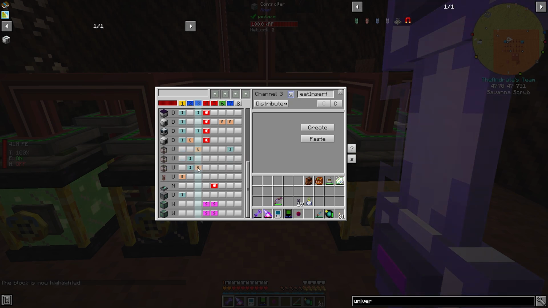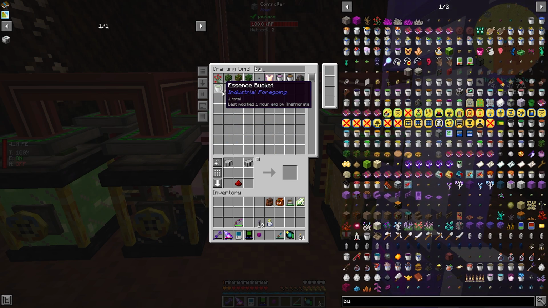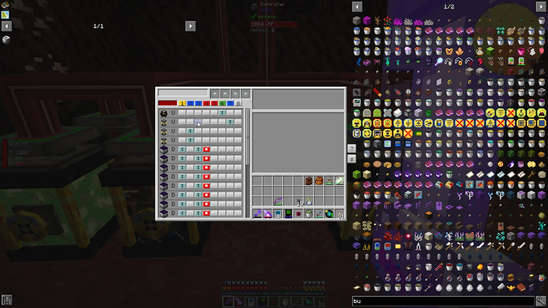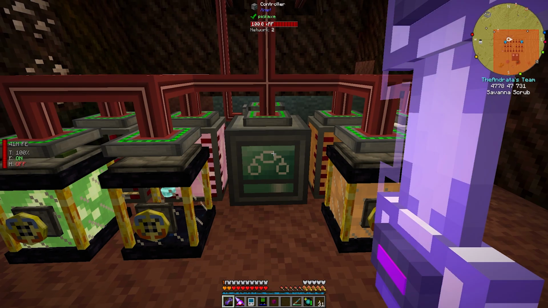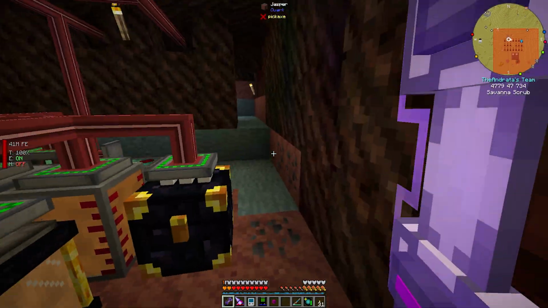Where is this guy? I need a bucket, just so I can filter it. Oh, I have an essence bucket. Okay. You are going to be on this channel. You are going to filter that, but you're going to extract. Go away. You should be filling back up.